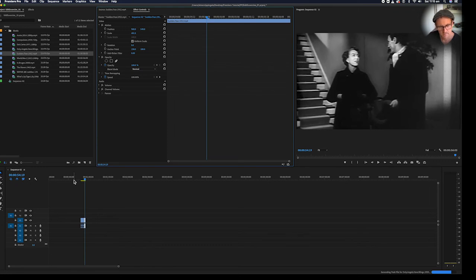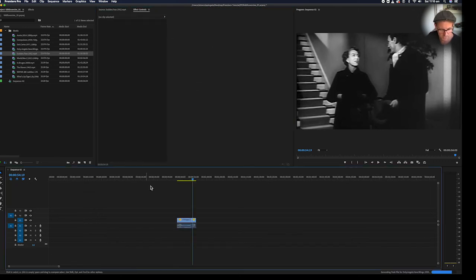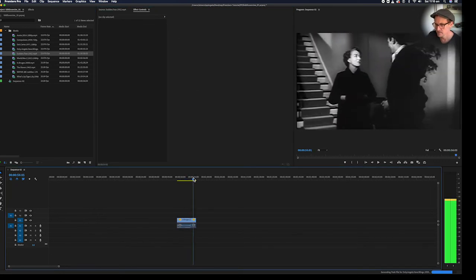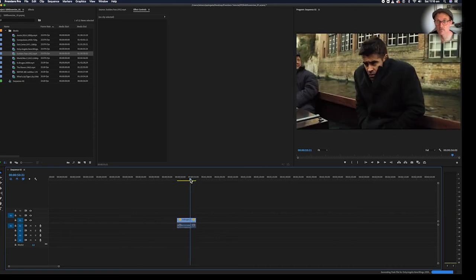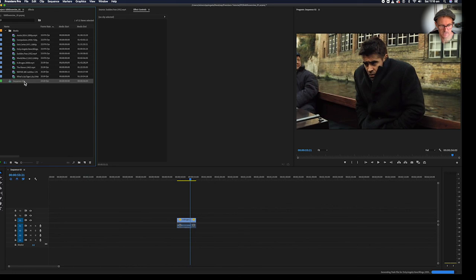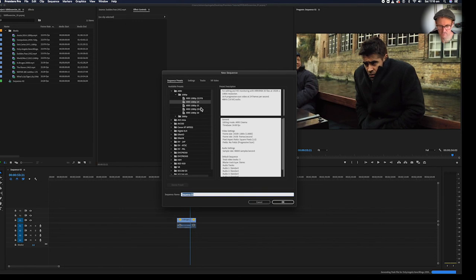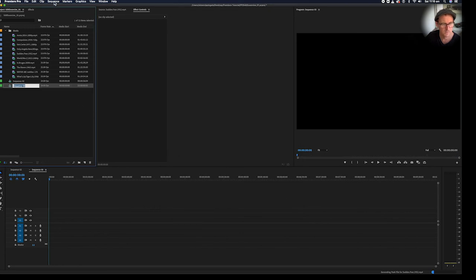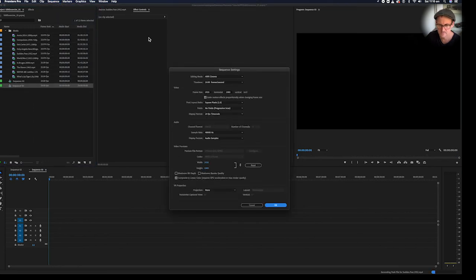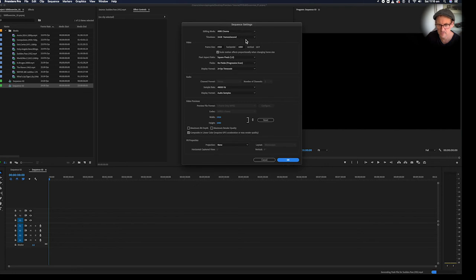So if you're editing media from multiple sources, this is why I've done the exercise this way, you're going to have to make a decision about what size your final video is going to be. Now you can change sequence settings here, or I can just make a new sequence. And again, find a different setting, 1080p, 24 again. Maybe this time I'll go sequence settings. This is like your composition settings in After Effects, and we can change the size in here.